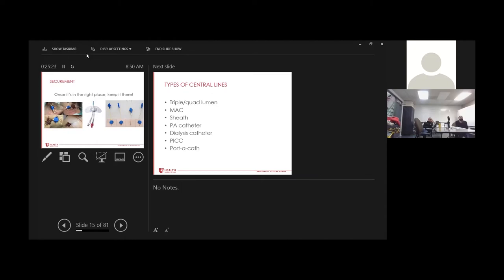The worse the situation, the more dependent they're going to be on the central line. It's when you're going to find these very poor securement jobs, which is unfortunate because that's when you really need that central line to stay in, right? So it's up to us to be that voice of reason and advocate for a better securement strategy.